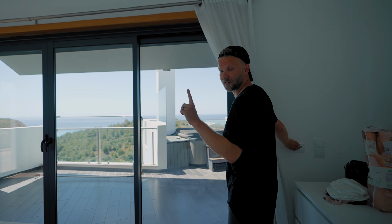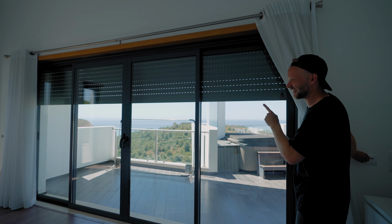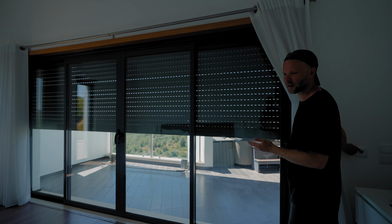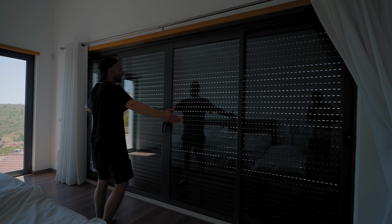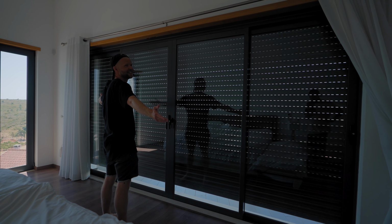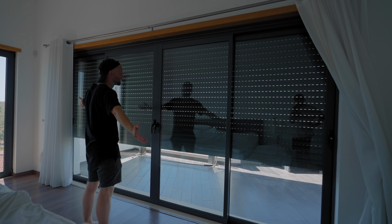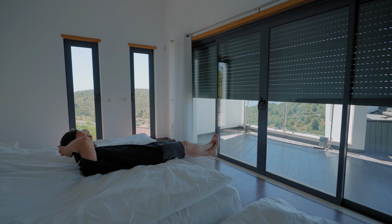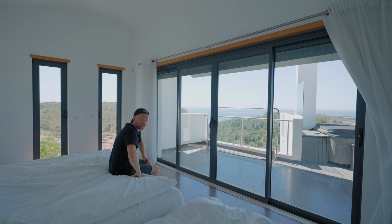Okay, let's simulate. You stay there. By the way, every single room in the whole house has these. Oh, these are good. It's so good. We've slept so well here. I think we've slept in pretty much every single morning because of these. Can you imagine in the morning you wake up and then hit that button. This is going to be the longest 10, 20 seconds of your life right here. Just lying down and you take that view in. Not bad. That's the high life right there, I think.